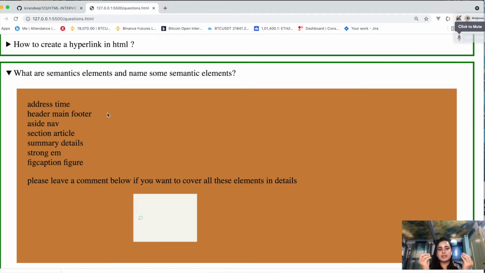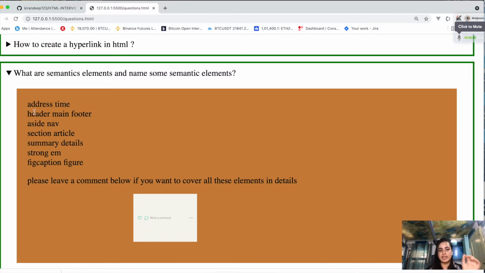So there are some semantic elements that you can use which actually provide meaning to the content that you're writing in your HTML. For example, if you're writing an address, just wrap it in the address tag. We have the address tag in HTML, so do it like that. We have time as well.